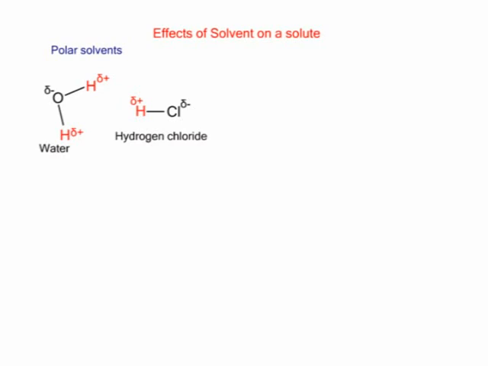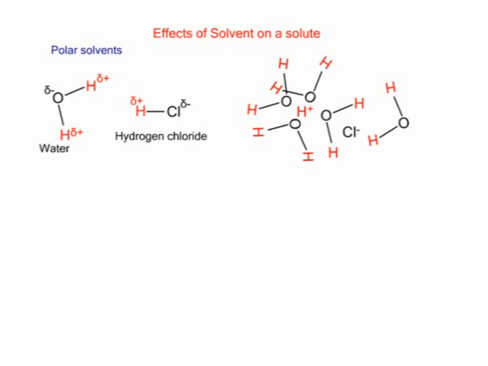So when hydrogen chloride is dissolved in water, different water molecules attract both ends of the hydrogen chloride molecule and cause it to dissociate. Now, this implies that the covalent bond is broken in such a way that the shared pair of electrons are left with the chlorine atom, thus creating a negatively charged chloride ion. The hydrogen atom is left with no electrons and thus creates a positively charged hydrogen ion. The equation for that, you can see hydrogen chloride dissolving in water to dissociate into hydrogen ions and chloride ions.